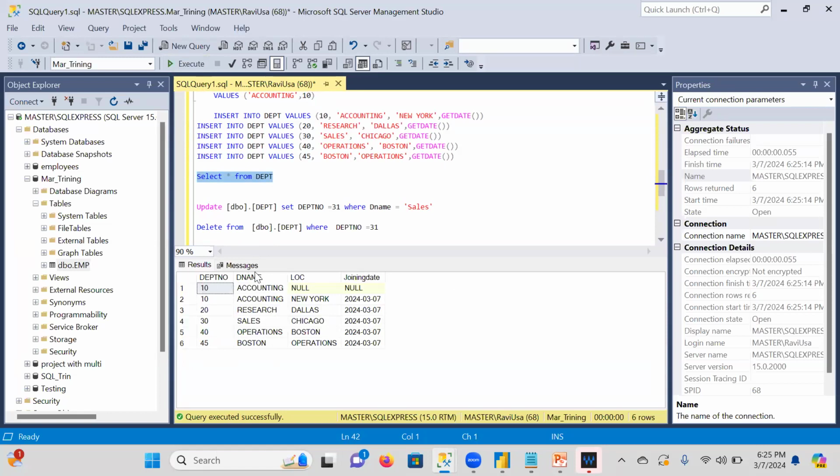But in real time, 90% we are not inserting data like this. We are taking data from ERP systems and uploading data into tables. We are not entering manually. Very rare cases we are inserting data. Usually we take data from ERP systems like SAP or some other things, and we upload the data into our databases. Clear? Yes. Thank you, ma'am.